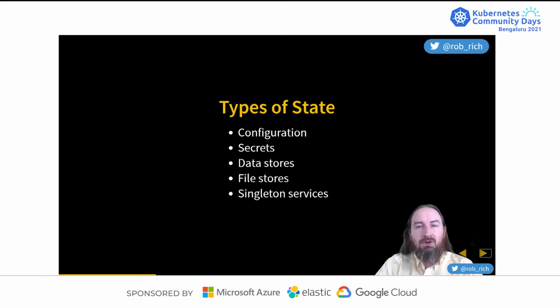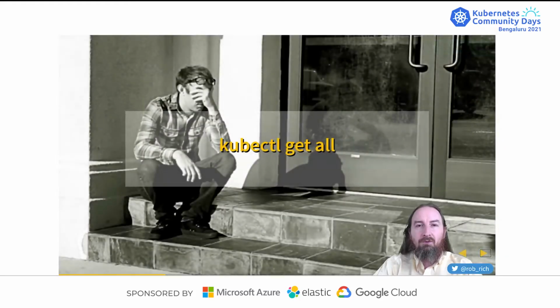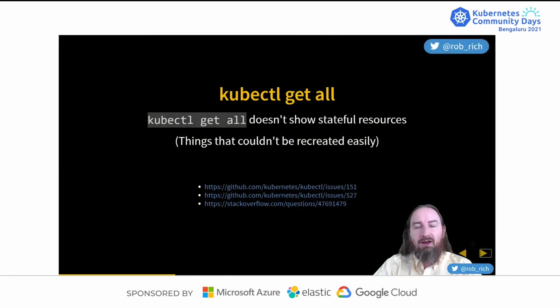Let's look at how to do each inside of Kubernetes. First, kubectl get all. Now, kubectl get all is great for being able to get all of the stateless resources, but it very specifically does not affect stateful resources. As you grab these slides from robrich.org, click into each of these blue links and you can learn more about issues that people have filed saying, hey, this stateful resource isn't available when I say kubectl get all.